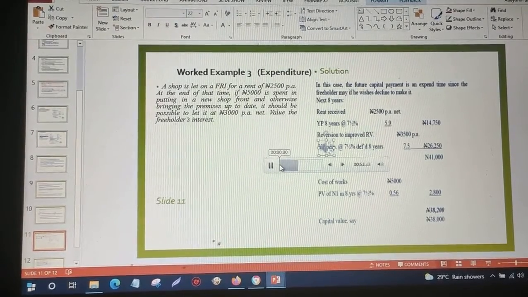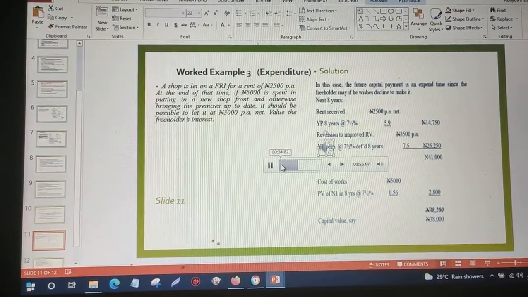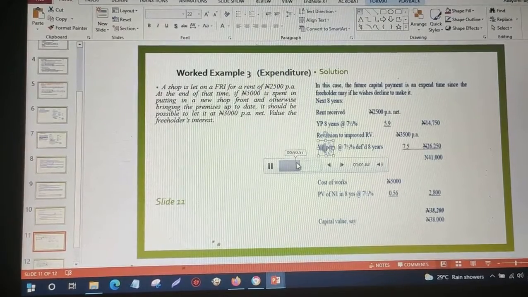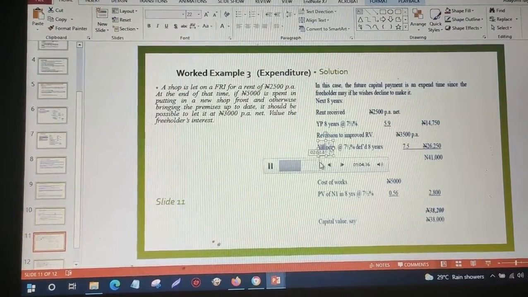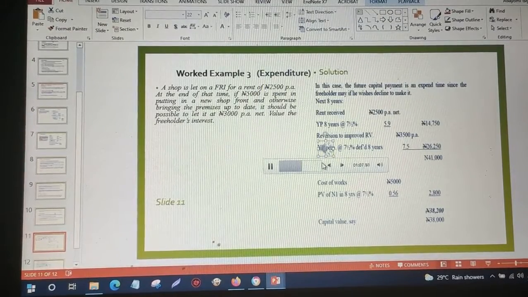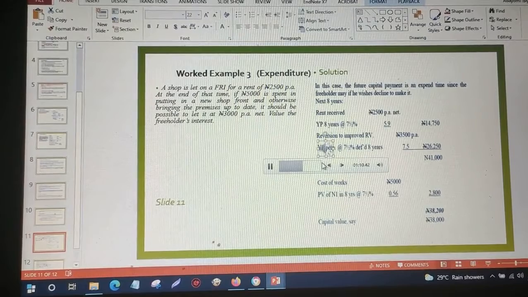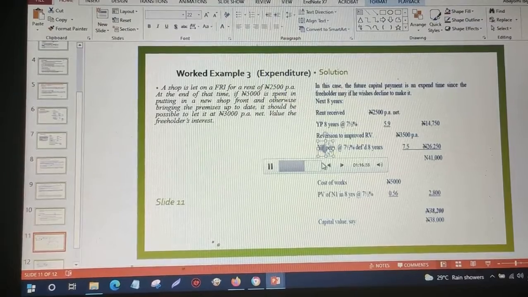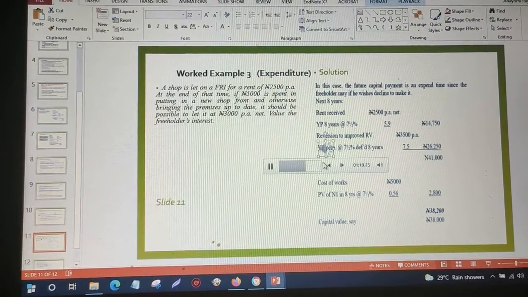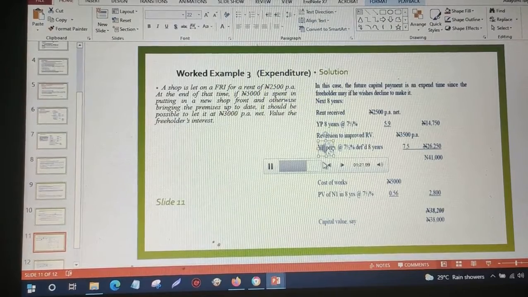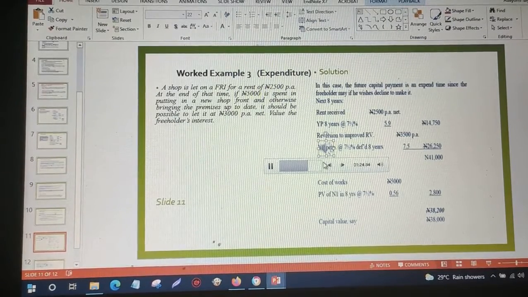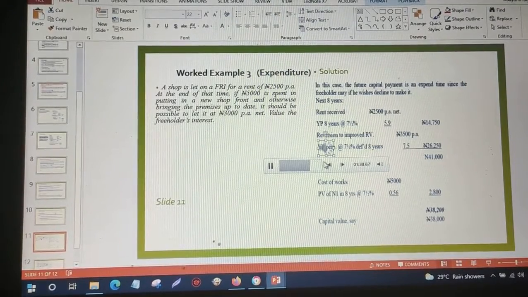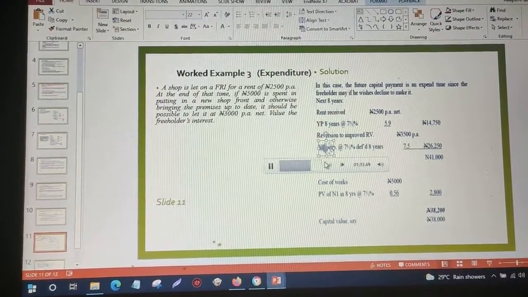and since it's an expenditure, you defer it with the remunerative rate, and you can see the regular valuation YP 8 years. In the reversion to improved rental value, which is 3,000, I think it should be 3,000. Okay. YP, defer it for 8 years, you get 41,000. What is important is that, since it's an expenditure, it must be deducted, and we are using remunerative rate. That's what is important. Then you get a value of say 38,000.